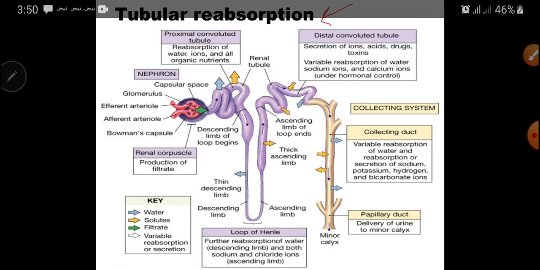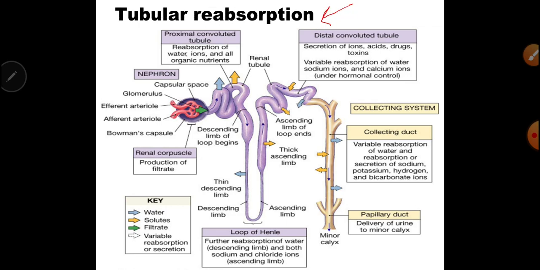This tubular reabsorption process will be responsible for the different processes of reabsorption. It will start from the proximal tubules of the kidney and distal tubules of the kidney, and finally the collecting duct system that will be responsible for the reabsorption of water in the kidney. So these important systems in proximal tubules, distal tubules, collecting ducts will be responsible for a complete reabsorption process that will preserve important solutes from the loss in the urine.